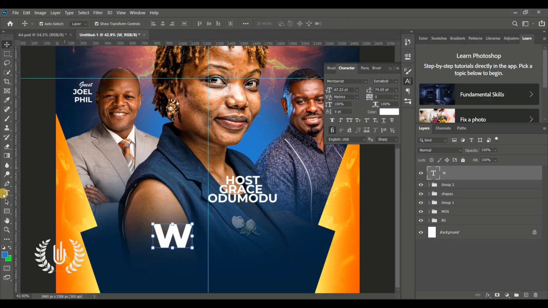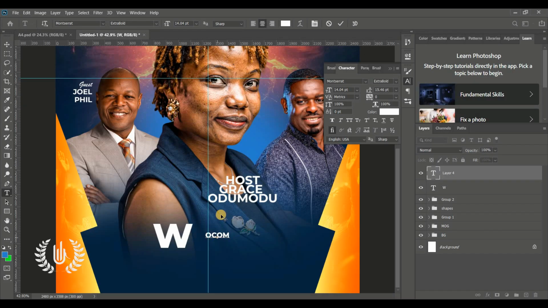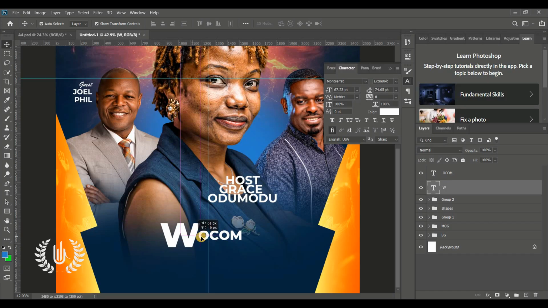Then I will take my type tool and drop this right here. After pasting, I'll just enlarge it a little bit more, like that, just as you're seeing. So this is what we want on the page, and we are getting it. So from here, all I'm going to do is pretty simple. So I'll close the eye of this for now and take the pen tool and create a very nice lineup.